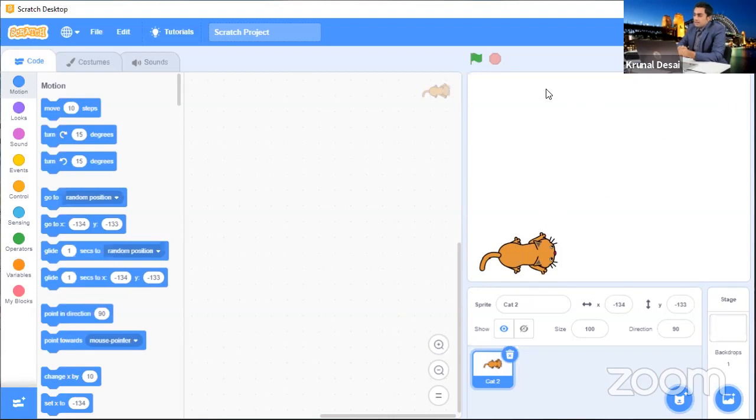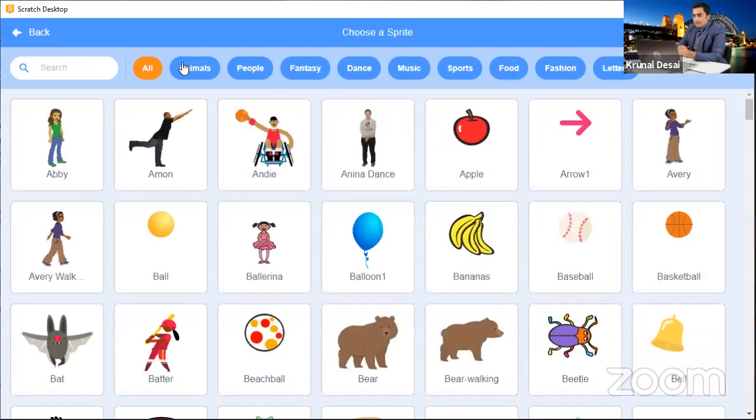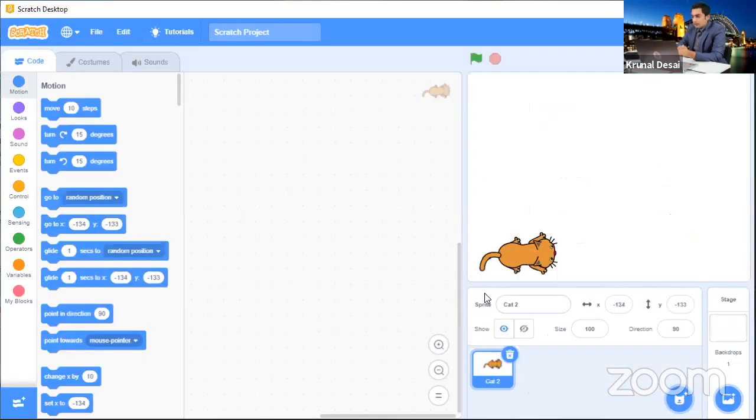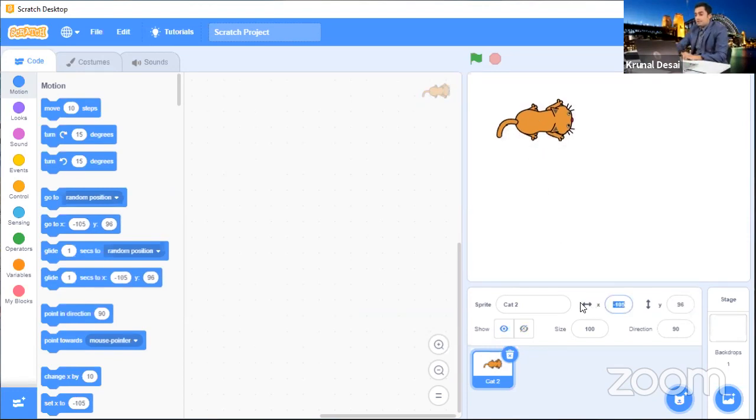Okay. Before going any further, let me show you something else over here. If I choose my cat to stay on this spot, what happens over here? I want you to pay attention to this area. You see X and Y?